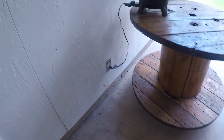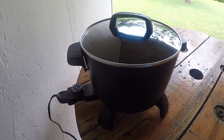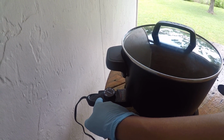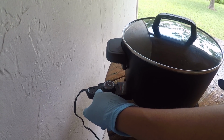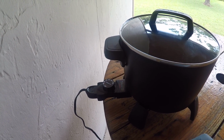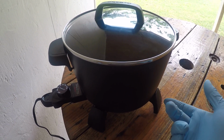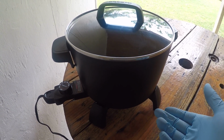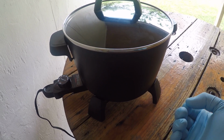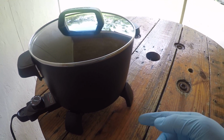All right, so we got the oil going out here. This is my Presto deep fryer. Right now I have it at 400 degrees. The light's off, it's indicating to me that it's good to go. So let's go get some chicken. They say do it for about 14 minutes, but I did 14 minutes the last time, and they came out a little dry. So I'm gonna go for about 11 minutes, and let's see how that works out.